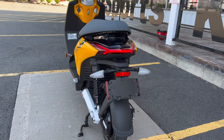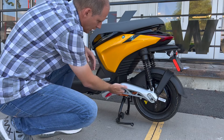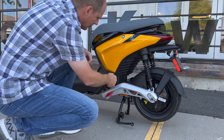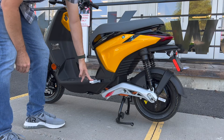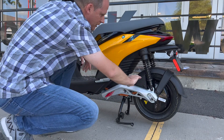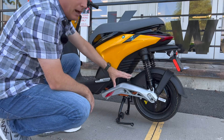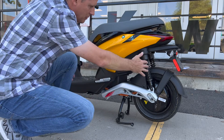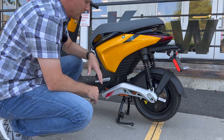Let's take a look at the rear motor and suspension area. There are holes through the chassis that add strength, reduce weight, and add styling — it looks super cool. The rear passenger foot pegs just slide in and out, so your passenger has a place to put their feet. There's an orange high-voltage line back here that runs to the motor, covered by a fender that protects everything from getting dirty. The suspension geometry is laid back with a long swing arm, giving you good stability, travel, and control.